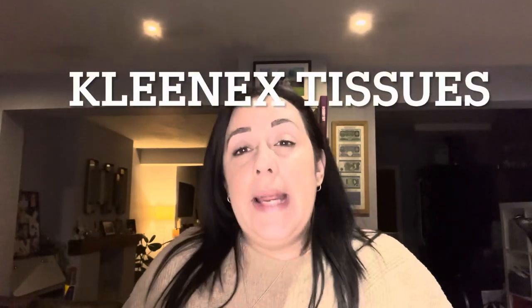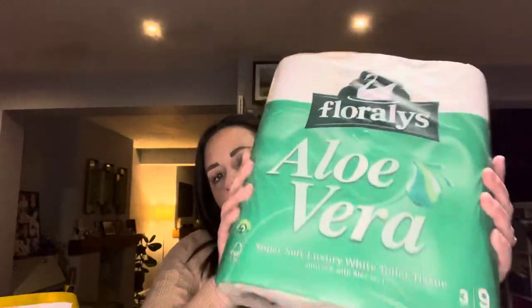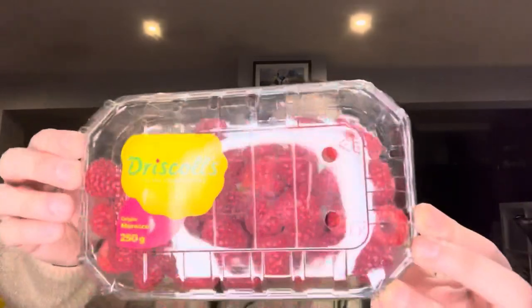Right, on to the heavy second bag! I'd literally run out of toilet paper and had to use Andrex tissues before I went shopping — we all run out of it, don't we! So I've got Lidl's own brand aloe vera nine-roll pack, which is what I normally get from Aldi anyway. Then I've got some raspberries — they look absolutely delicious. They weren't cheap at £2.99, but that'll probably do lots of breakfasts with yogurt and granola.